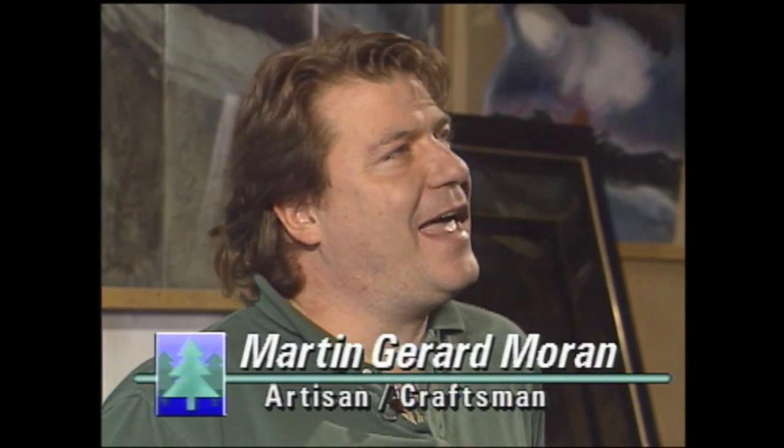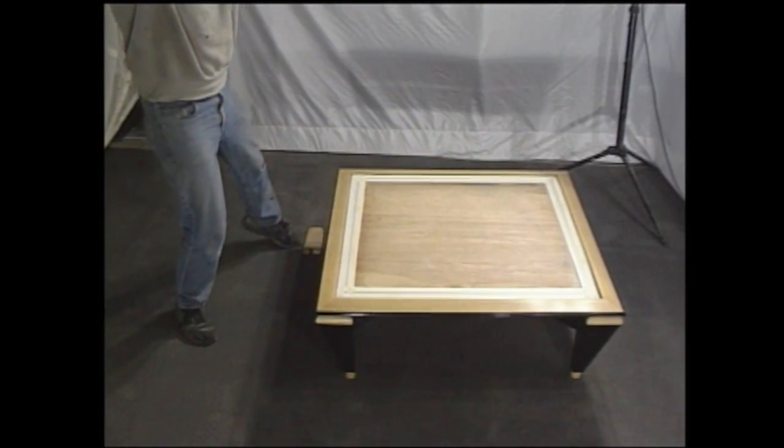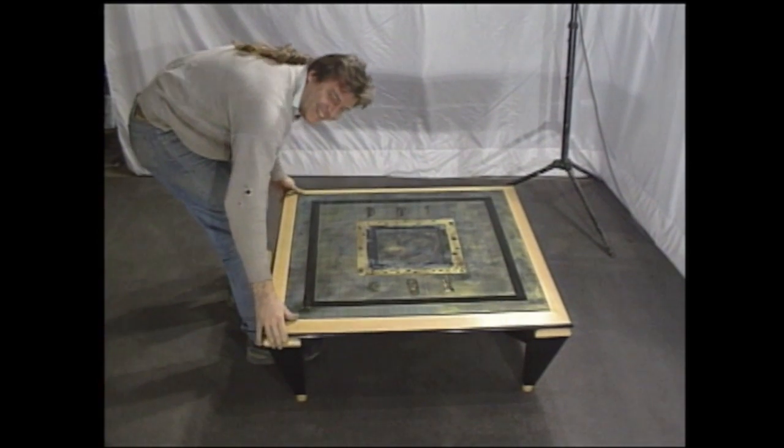You think of furniture as craft and the abstract paintings as art, so the combining of the two is something that people have a somewhat hard time pigeonholing. And yet in New York, that was one of the best things they liked about what I did, was the quality of the furniture. You know, it's not made out of twigs and whatnot. Not that there's anything wrong with that, but it's obvious that I know about furniture. And it's not overwhelming the art aspect of it either. It definitely comes off as art furniture.